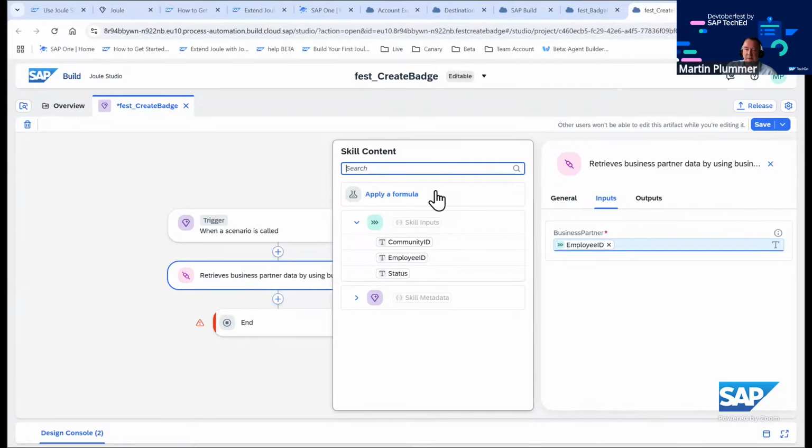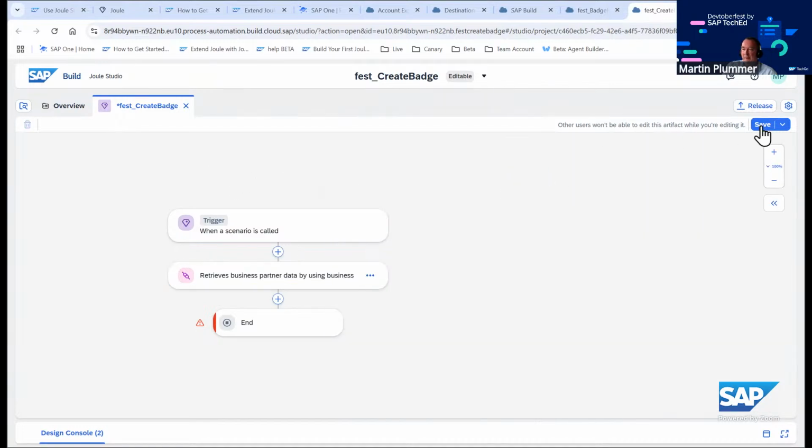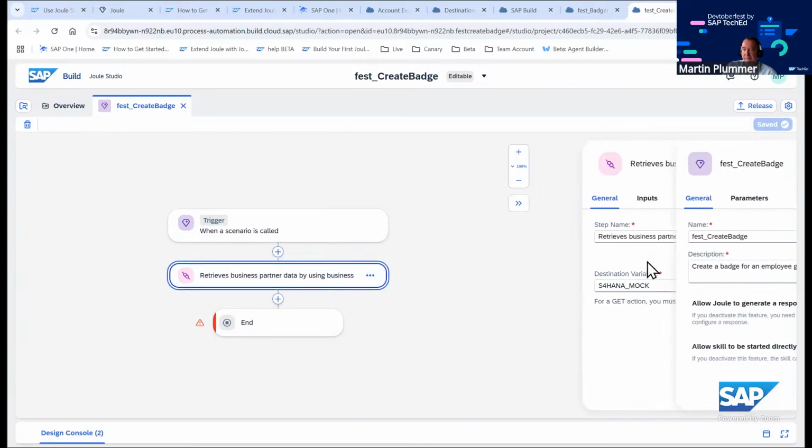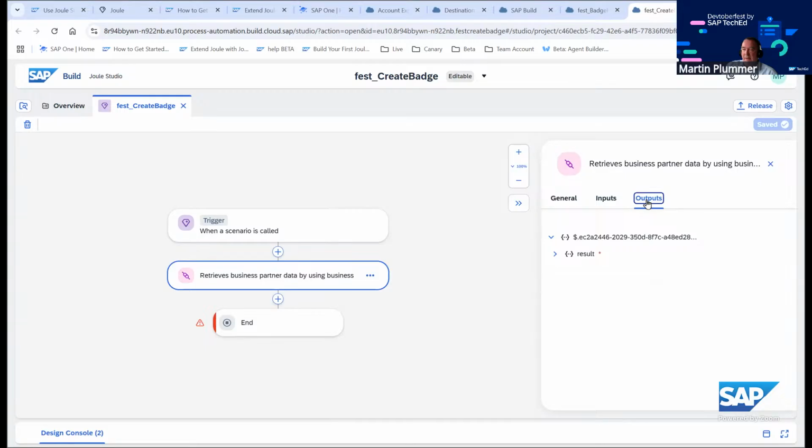You can change parameters, you can change types and so on. So that's something to note. It's not part of this tutorial, but worth knowing. Save. So I've got the ID, and we can see the outputs that are going to come from the call.